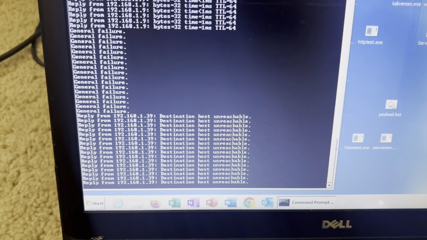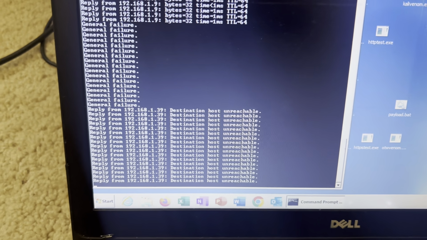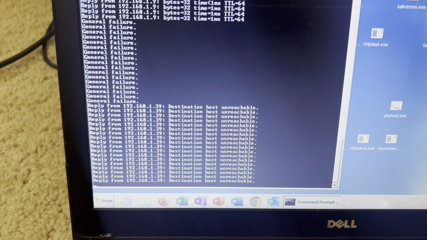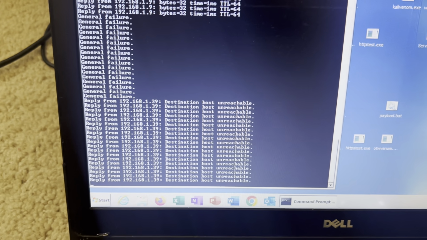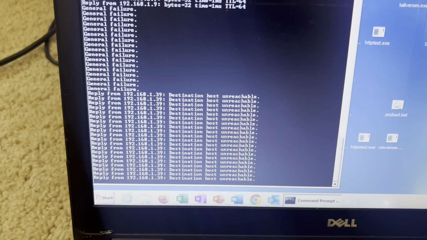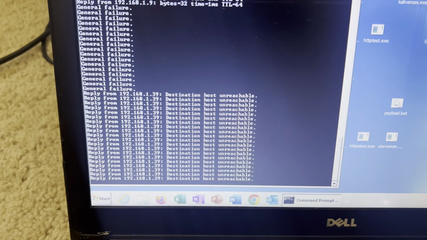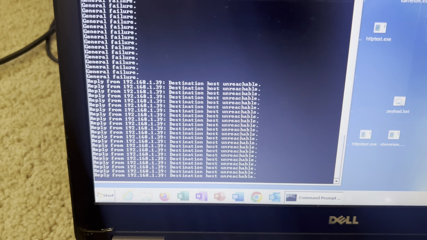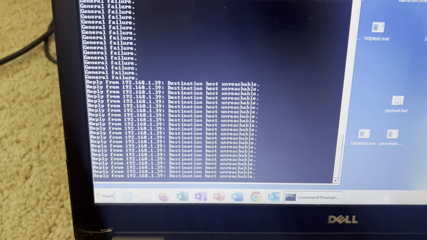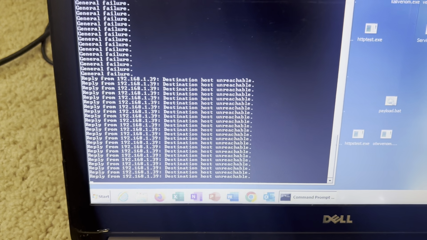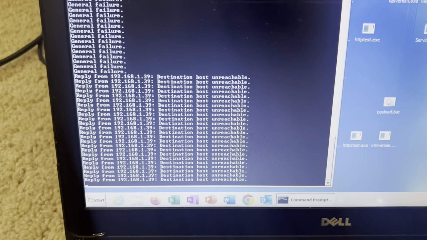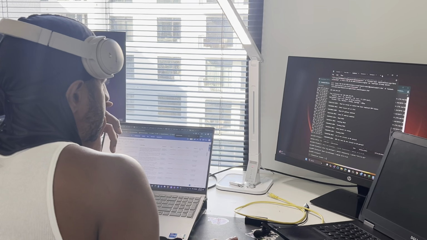Here you should clearly see that the ping failures are happening because we're no longer in the same VLAN. PCB is unable to communicate to any other VLANs because this is all happening at layer 2 on the switch. The switch only knows about VLANs, and you have to be in the same VLAN if you want to communicate with any other networking device.